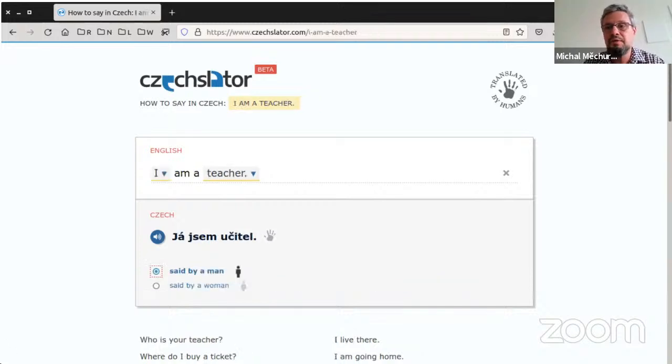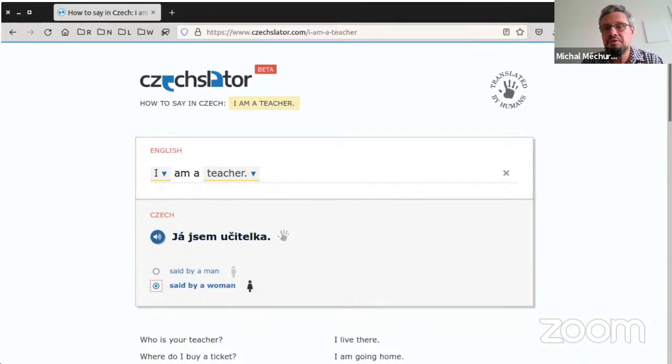Another area where ambiguity often arises in translation from English into Czech is when you're dealing with gender, grammatical gender, right? Well, actual gender also, right? So like in many European languages, in Czech, you have this situation where the names of many occupations come in gender pairs, you know, words like teacher, student, bus driver, cleaner, and so on. So there's one word for male people having this occupation and another one for female people having this occupation. And again, when that happens, CheckSlater always asks you which one you meant, right? Said by a man, said by a woman.